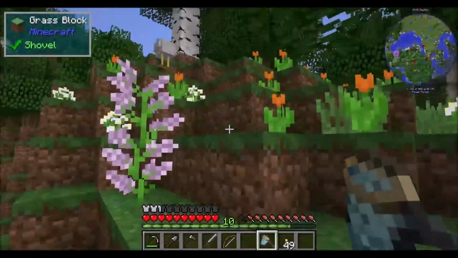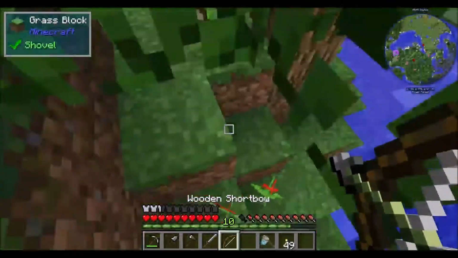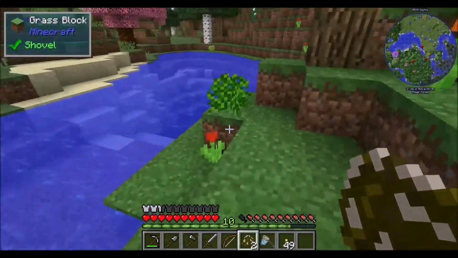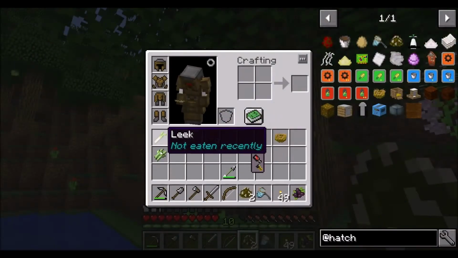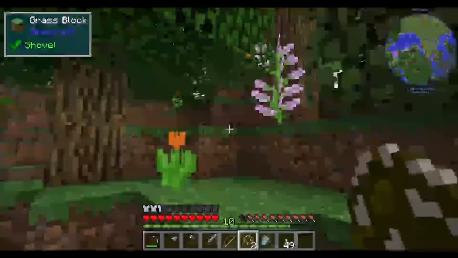Hey, don't run away from me. Okay, I just right clicked on that. There we go. Yeah, here's a shady garden. That's stuff I don't have. Yeah, leeks. And blackberries, okay. So I could come over to this biome.